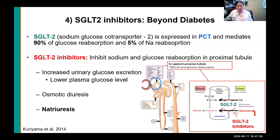It's a medication that's a sodium glucose co-transporter. It works at the kidney level. It affects the SGLT2, which is a co-transporter, and causes glucosuria, loss of glucose in the urine, and diuresis, loss of fluid in the urine. So it causes your patient to pee more, and their pee contains glucose.